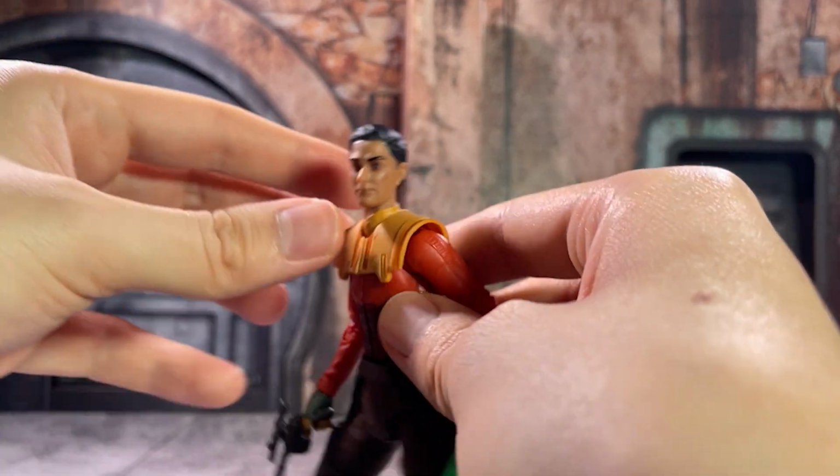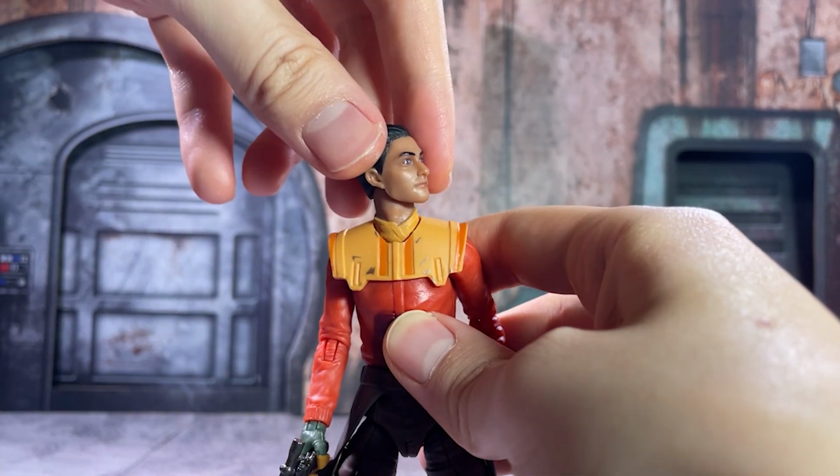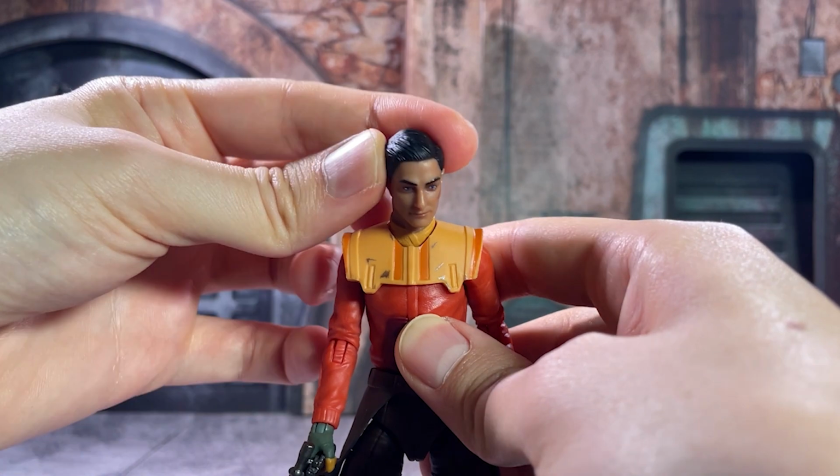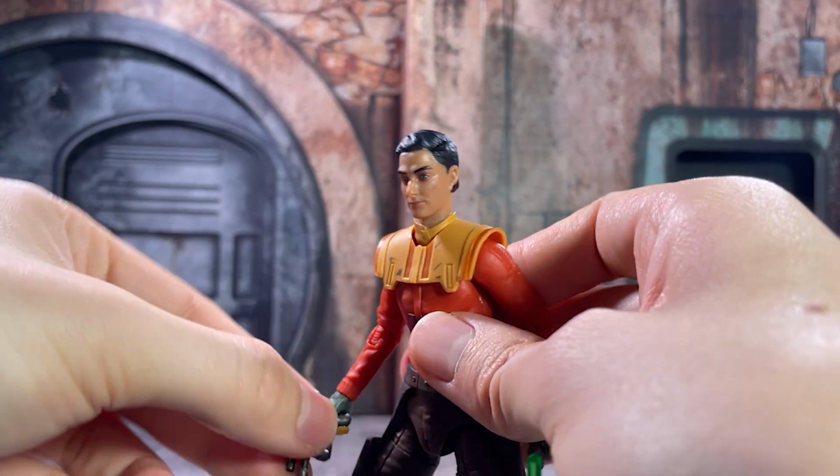But back to the figure itself here. We've got, again, some good articulation. You're seeing we've got the double ball joint being used in the neck, which allows for a lot of articulation on his head here.